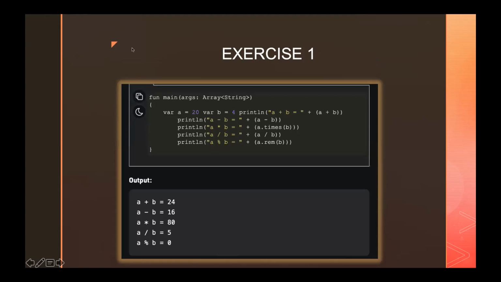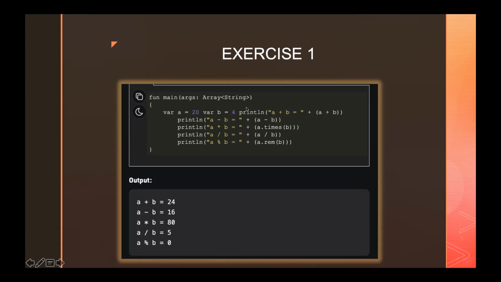Okay, let's try the exercise. Find main, use the syntax, args array of string. We declare variable A as the integer 20, variable B equals 4. We want to print A plus B equals, the answer is A plus B. We print line A minus B equals, what happened to A minus B?